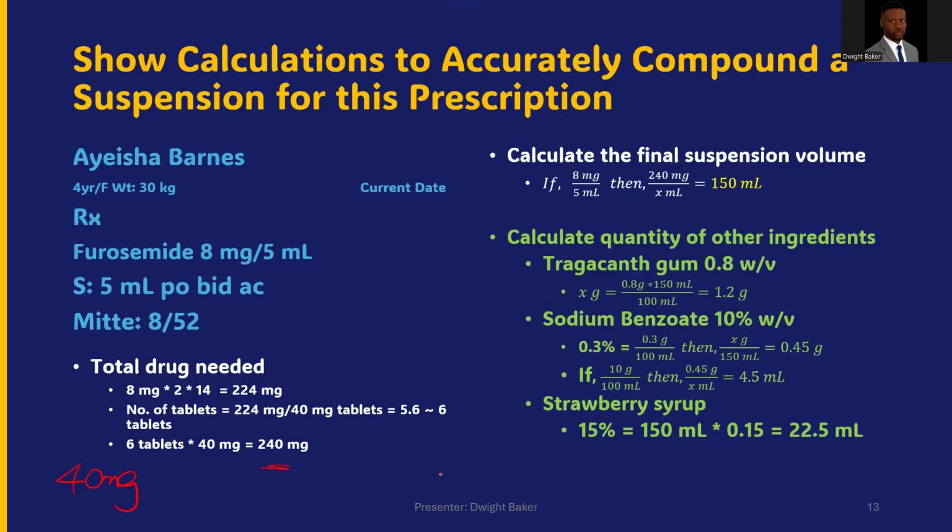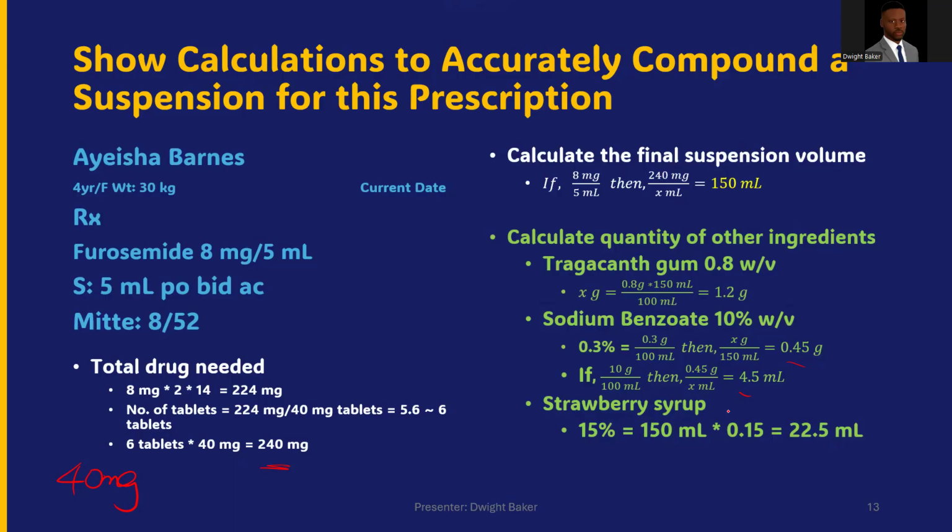Sodium benzoate, it's available in the stock as 10% weight in volume. Okay, now how much of it are we going to be adding to the 150 mL? We need to work that out. So we said, okay, we're going to use 0.1 to 0.5%. We chose 0.3%. So we went to the middle ground here. And once you work that out, it says, okay, we need to add 0.45 grams of sodium benzoate. How much of the 10% stock is going to give us this 0.45 gram? We need to work that out. Once you work it out, you get 4.5 mL.